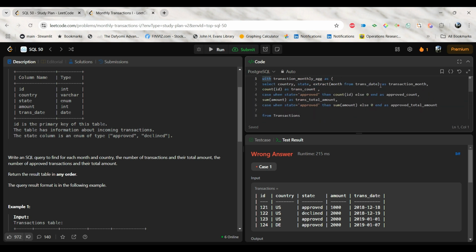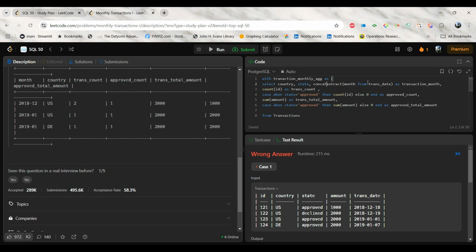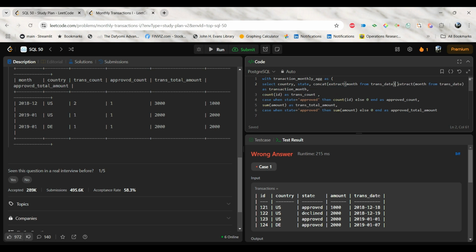When we create the month, we're going to create a concatenation, and what we'll do is pull the year, and we just need to now close it.